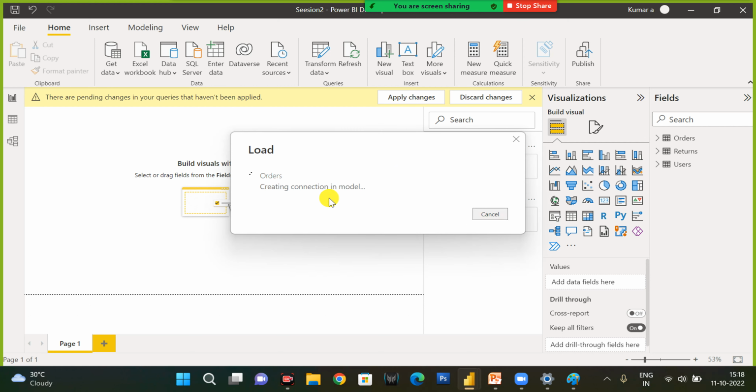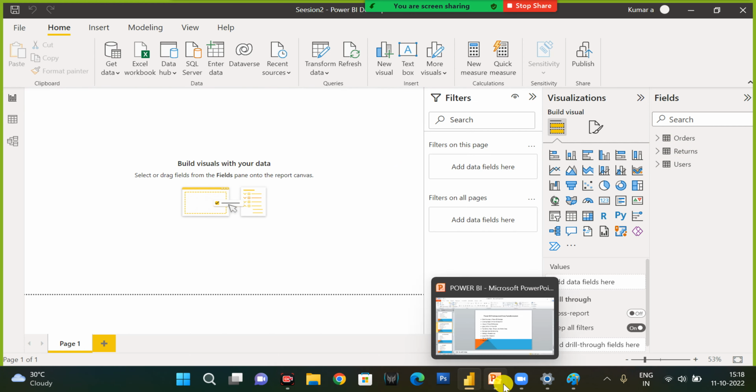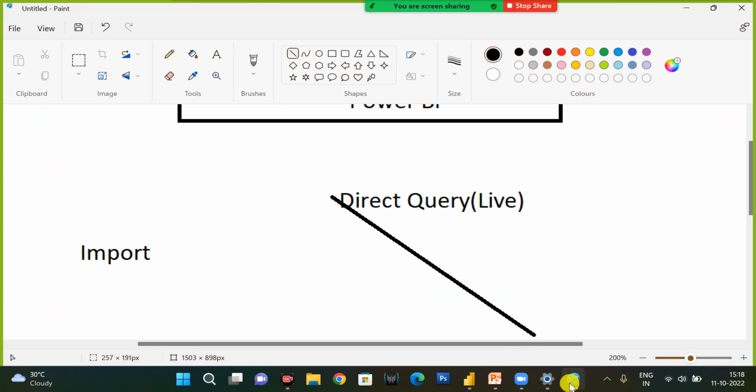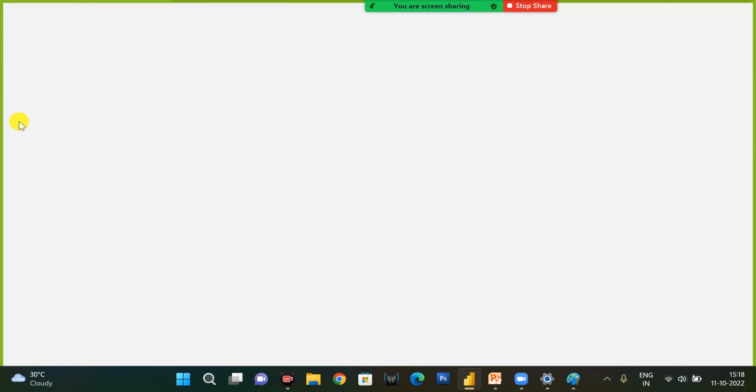Okay, sorry to interrupt you. Like in Tableau, we have live and extract, right? Correct. So in Power BI also we have direct query and import. Yeah, this is called live. When you say import, you are importing into the local machine, right?